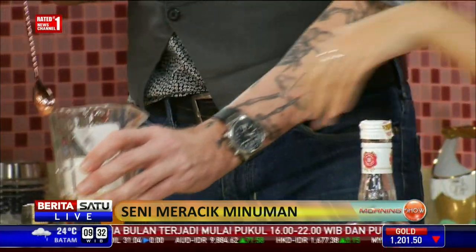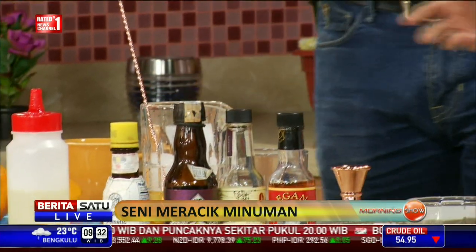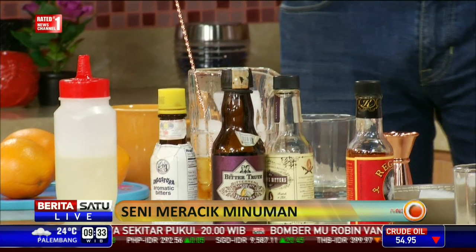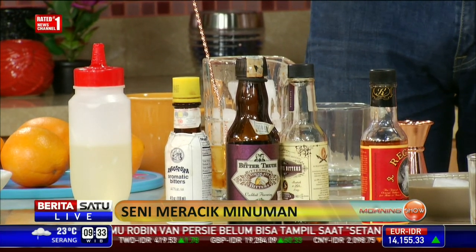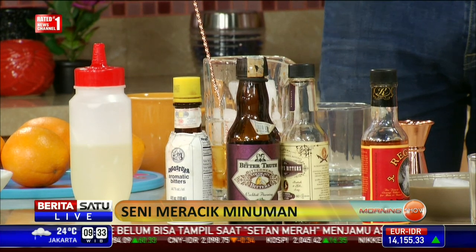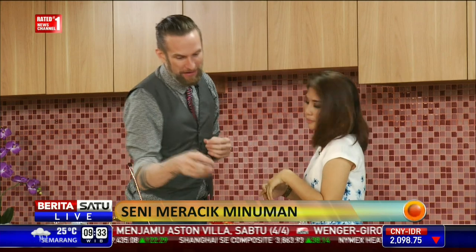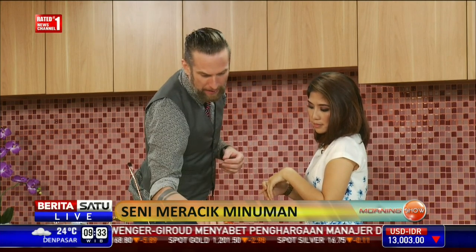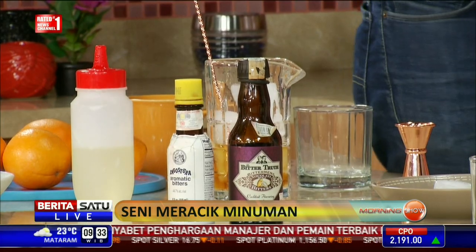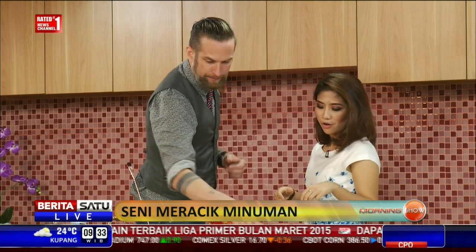Actually, you know what? We have a knife. Carson, can we get this in Indonesia? There are some suppliers that are bringing some of these things in. It's difficult and it's very expensive in Indonesia, about tiga kali what you would pay in the U.S. or in Europe. It's very, very expensive, but yes, you can. And if you do, they last forever. You only need a few drops, so you don't run out very fast.